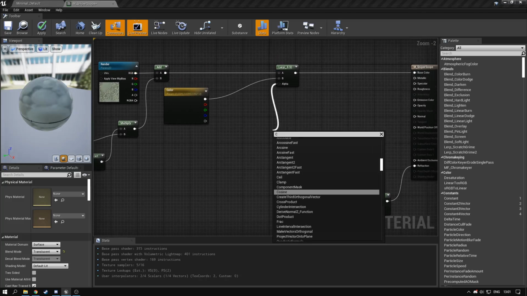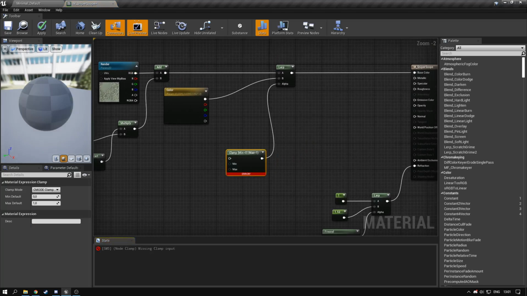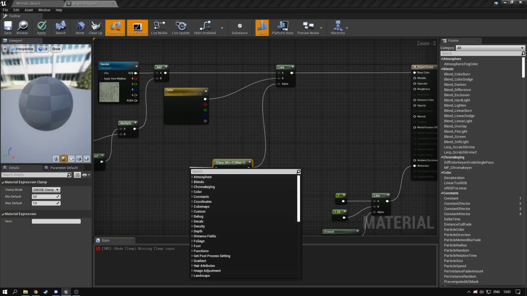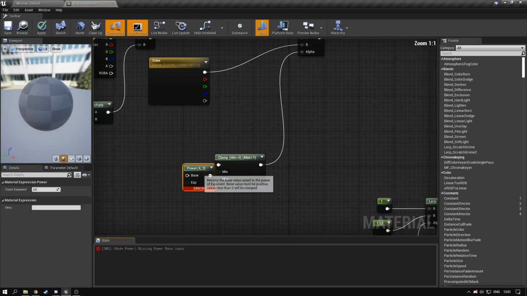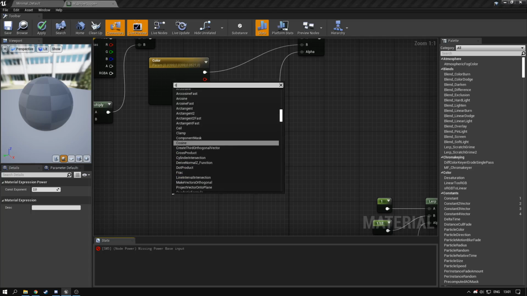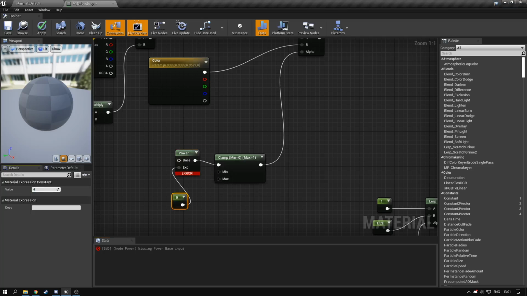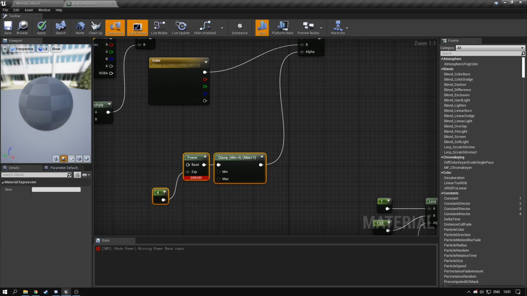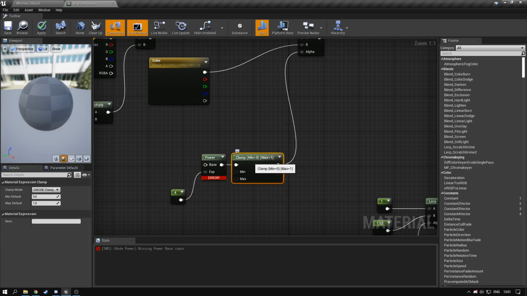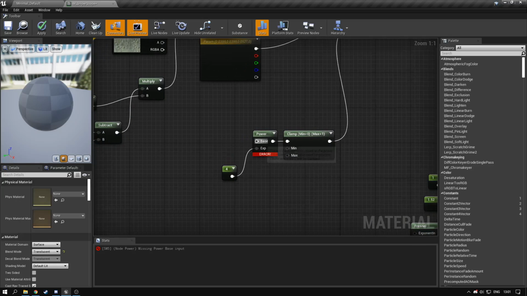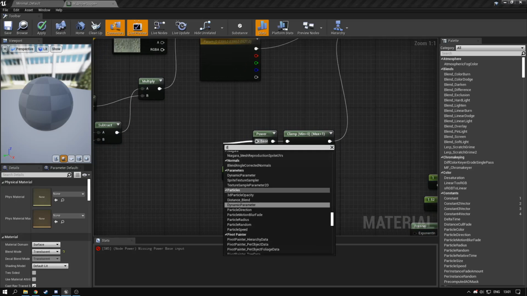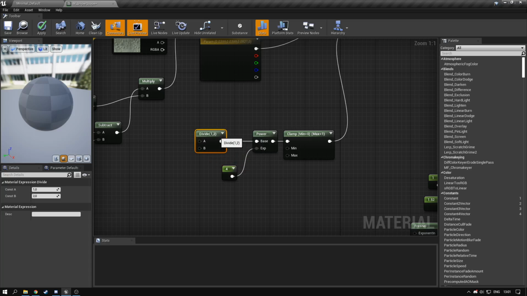So we're gonna do a clamp, and we want to do a power here, and this is our blend strength. I'm gonna do a constant of 4. Make sure it's clamping from 0 to 1, which is default. And we want to do a divide.